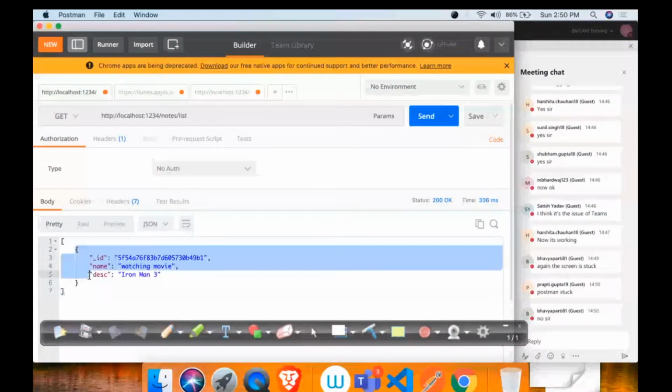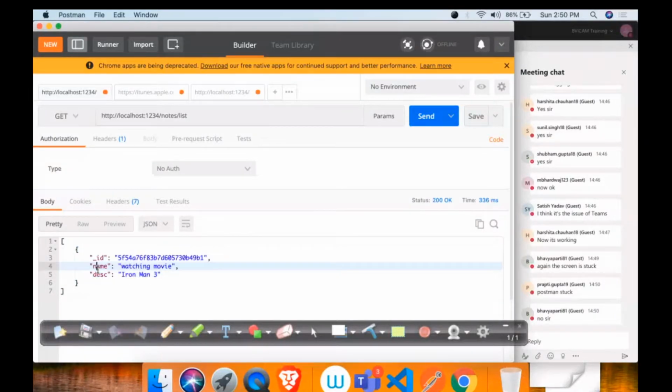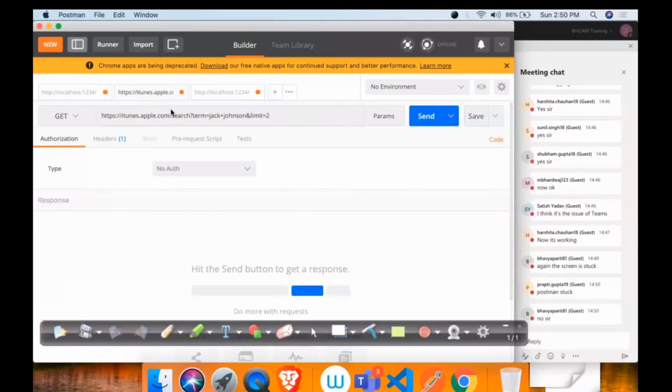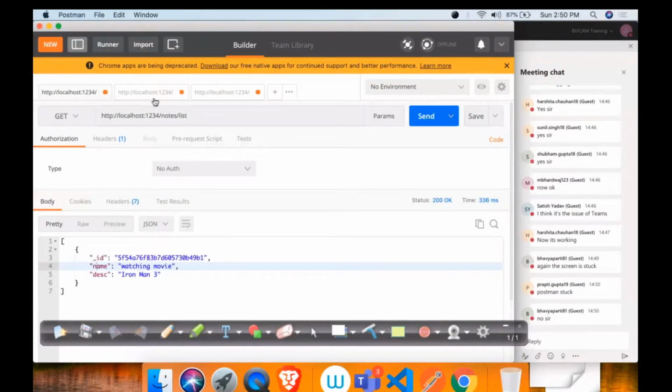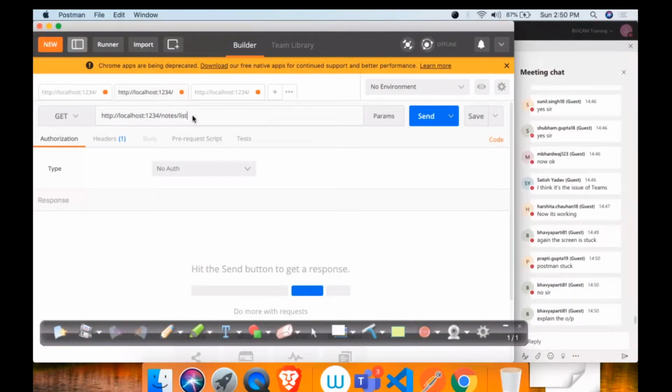So what we have, I have the object. That's one object I have. So if I want to add another object, I just copy this URL. Sorry, I'm saying JSON, I copy the URL and go to another tab. Now I'm going to something called add node.